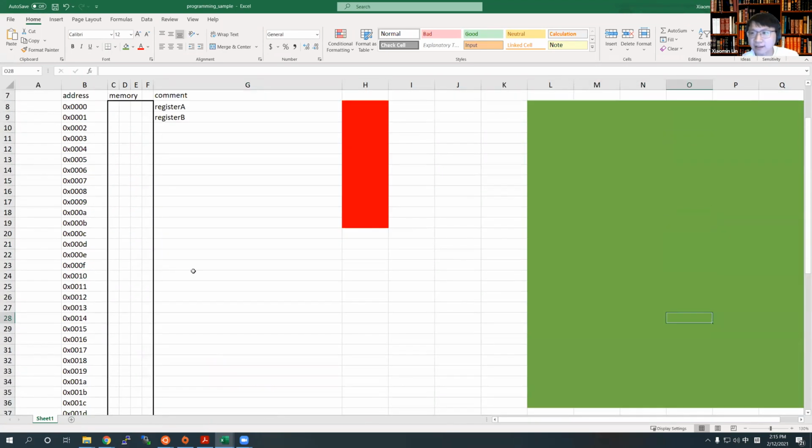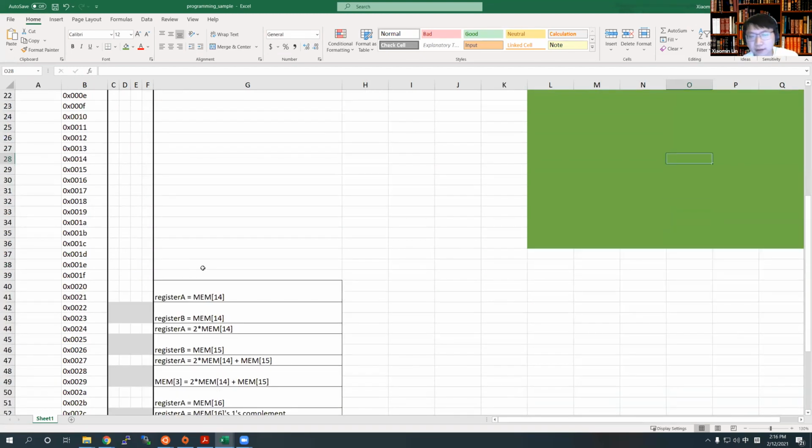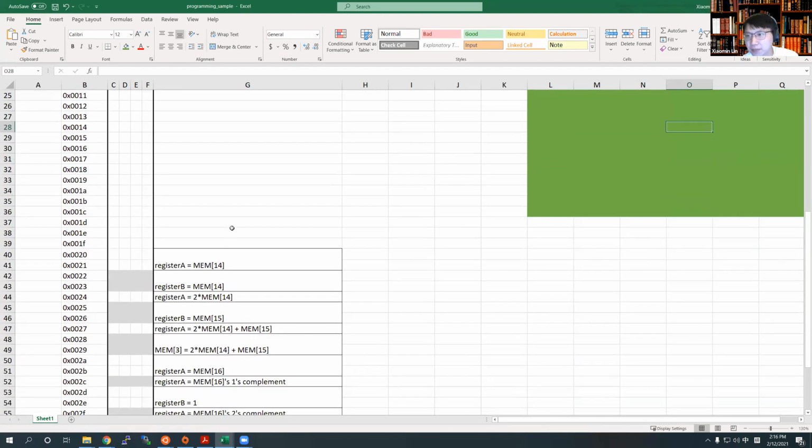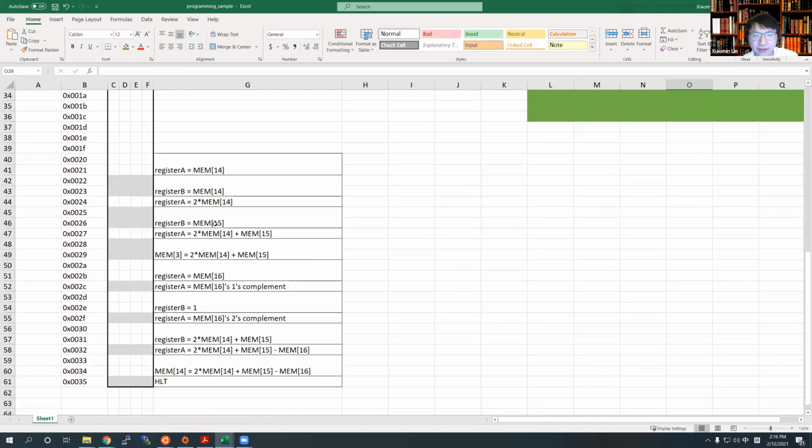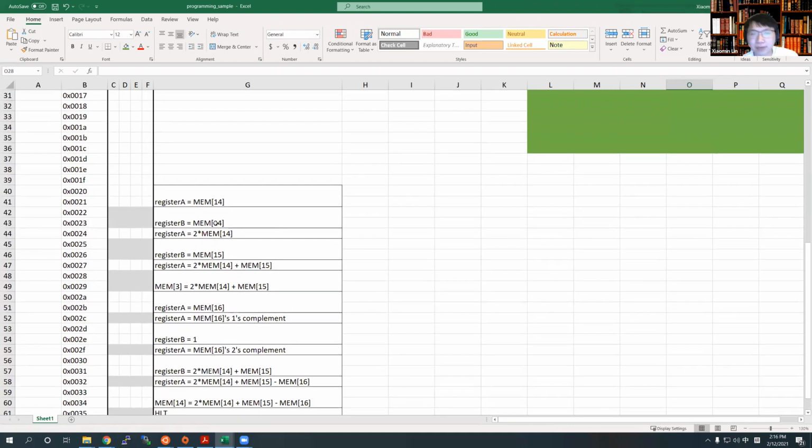Later on, we're going to be talking about self-modifying code, which means the code is going to modify itself. Based on that, you have a loop. You know the addresses of these spaces, and then we write the code, and then you can come back to refer to this address and change the content of it.